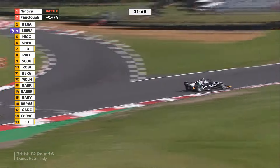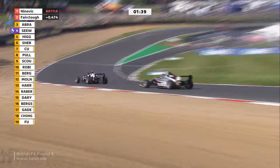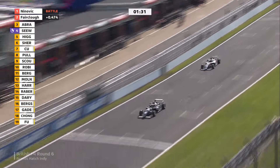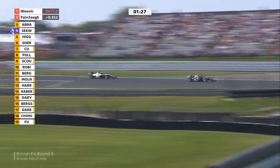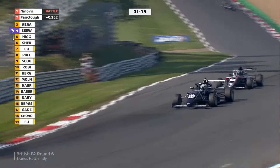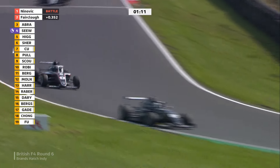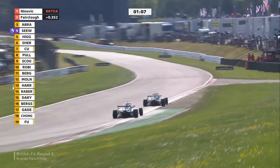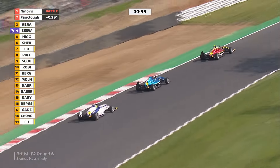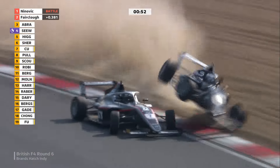Not close enough now — and Ninovic knows that. He's taking the line he feels is quicker, but we're into the closing stages. Will we see a renaissance from Fairclough in these last couple of tours? These two have been pushing each other hard — the other two High Tech cars behind are not far away and could pick up pieces if there's a coming together. There's a five-second penalty for car 99 — that's Phu. A change for third in the rookie standings — Harrison going up. They're coming together! They have contact!